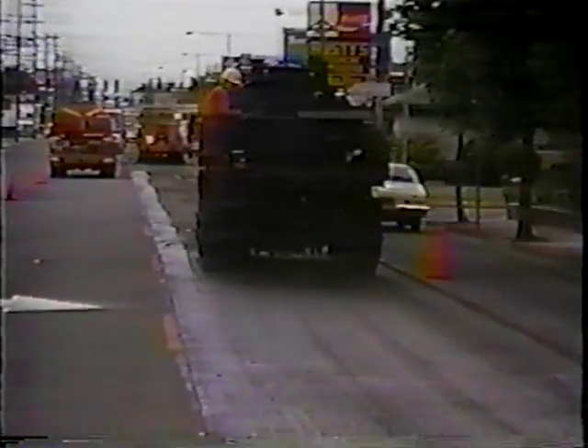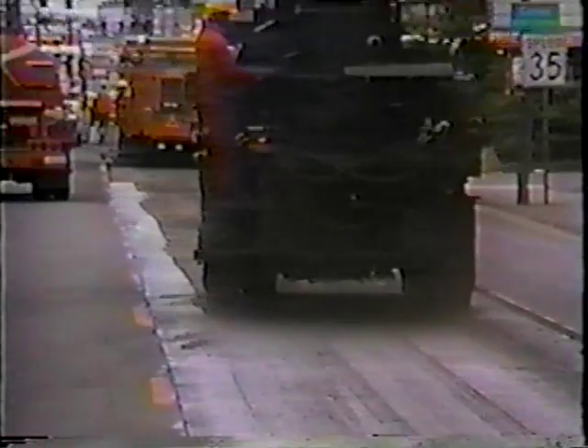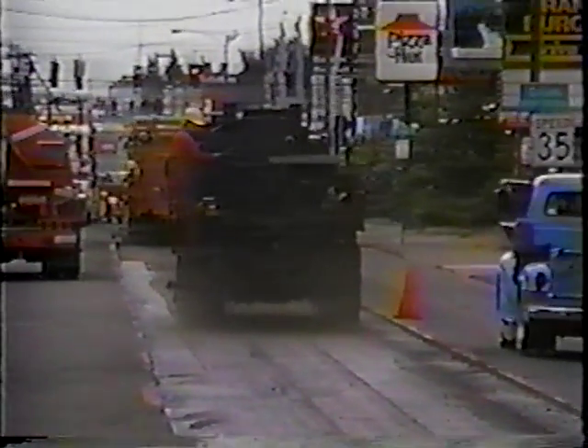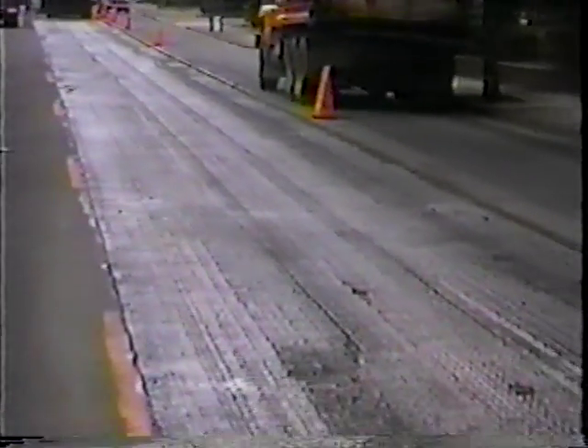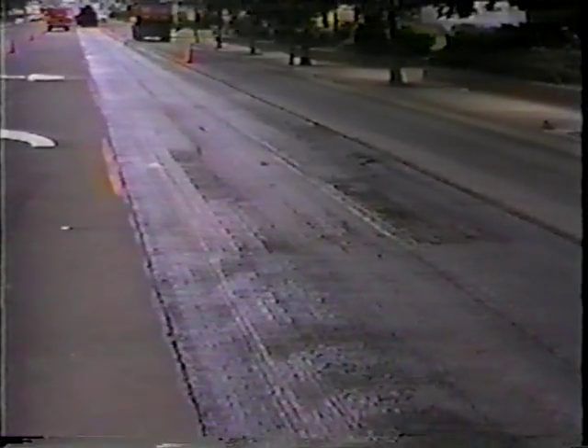Now the distributor is shooting the main part of it. You see that when this is paved back it's going to match the lanes on either side. So it isn't necessary to do any feathering out over those areas and use that additional mix that you don't really need. It also leaves the cross section of the road intact where the water will run across like you want it to. And for superelevated sections, that's particularly important — you aren't reducing the amount of super on a roadway. You can hold the design.